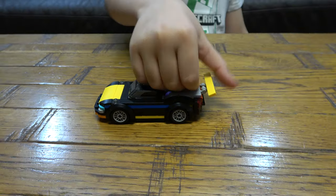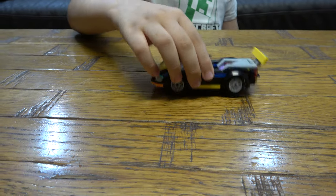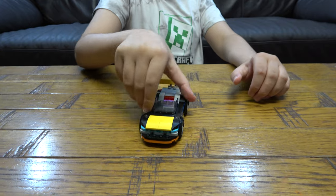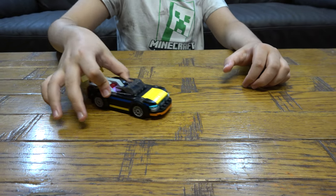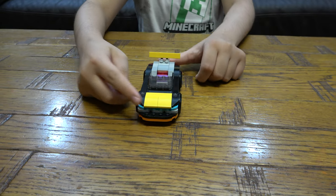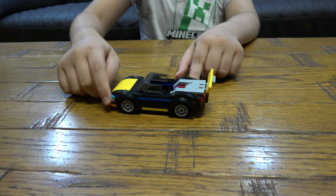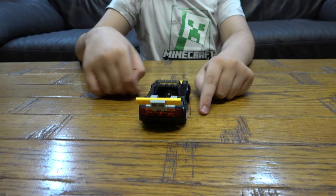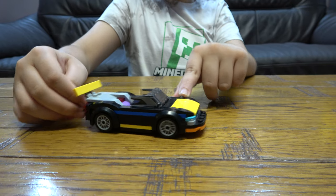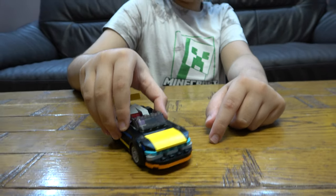And here we have our finished racing car. I think one of the wheels is a bit stiff, but that's okay. And here we have the finished thing.